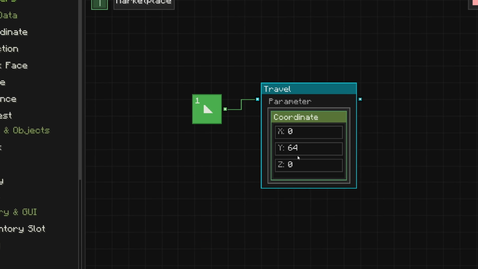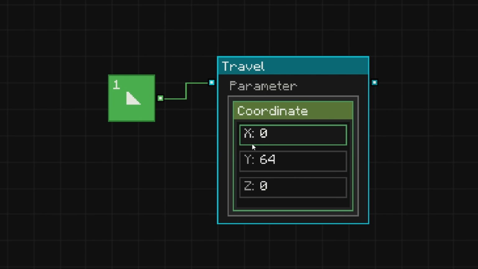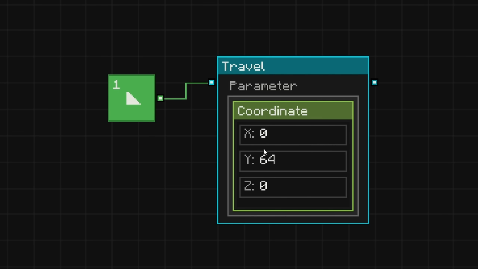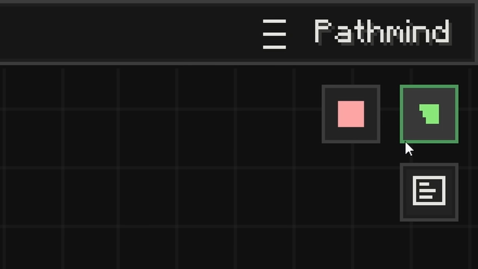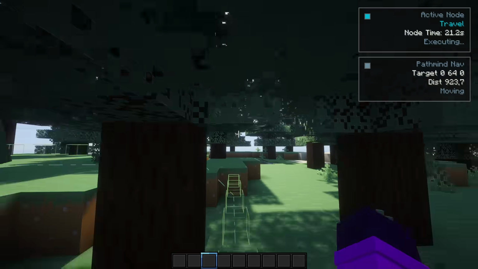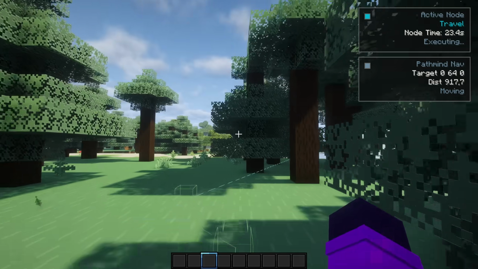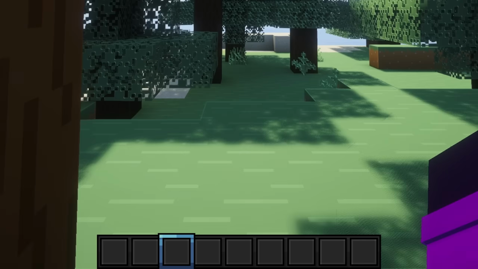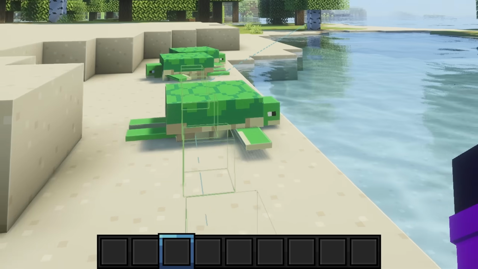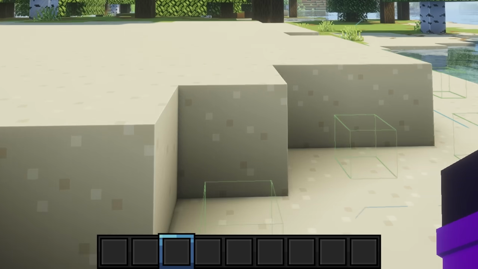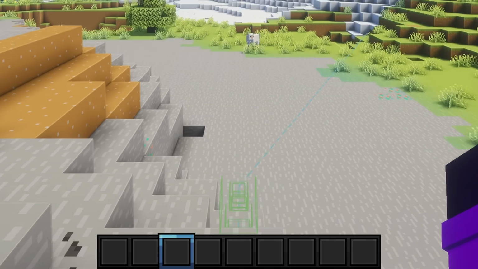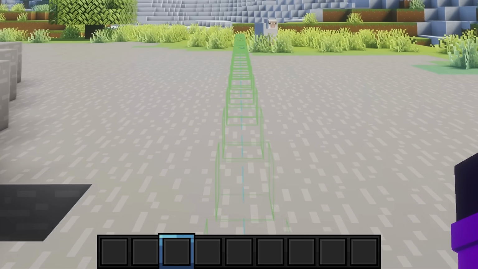Just like that. Now we wanna here specify which coordinates we want to go to. You can see right now, I'm nowhere close. So 0, 0 would work. I'm now just gonna start this sequence. Now my game is currently running at like 10 FPS. It looks pretty bad. It looks pretty trippy. But you can see that my character is constantly following squares or nodes that are laying on the ground. And it's basically just walking in the direction I told it to go. So yeah, this can be very trippy to look at for sure. But the thing is, it does work. Not perfectly.